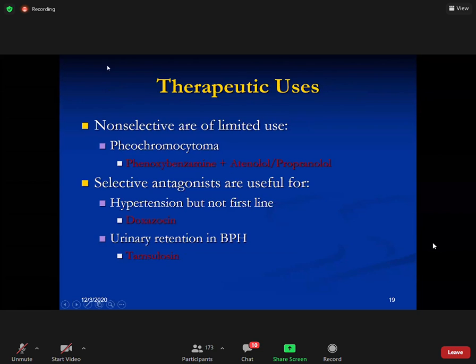Now the therapeutic uses, this is like wrapping up for you. I put for you the non-selective blockers. For pheochromocytoma, which one do we use, phentolamine or phenoxybenzamine? Phenoxybenzamine with what? Alpha blockers and/or beta blockers, atenolol and/or propranolol. We prefer atenolol, which is beta-1 selective antagonist. If the patient is not asthmatic, they might give him propranolol. So don't quote me on which one they will use.